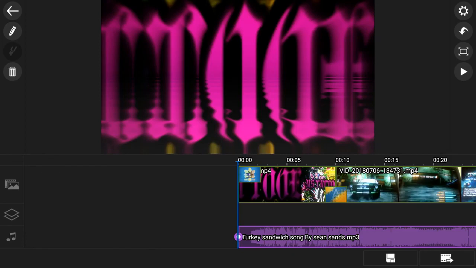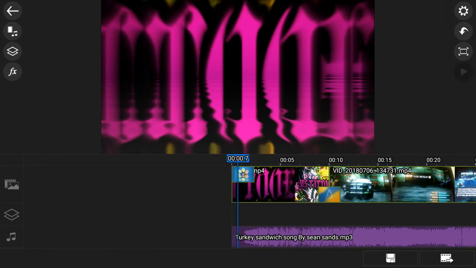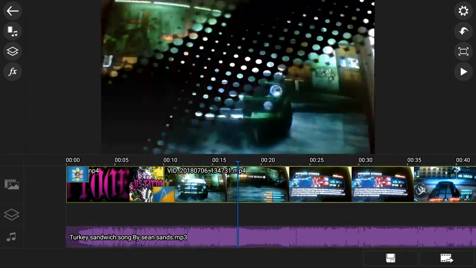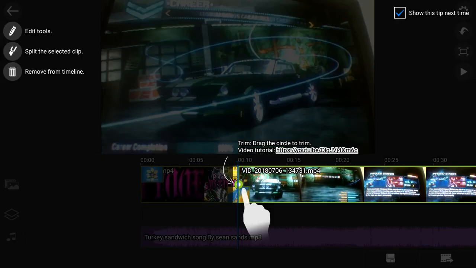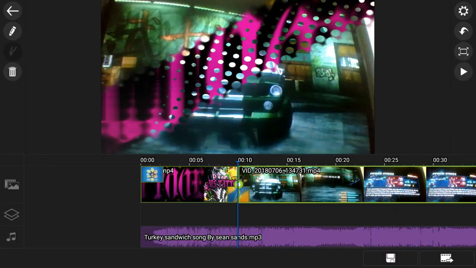Once you click on it, you're going to click on edit, and then as you can tell, you got volume, duplicate, and all that, but we're not going to focus on any of that because that just pertains to the audio. What you're going to want to do, if you're trying to edit a video or if you want to clip a video, is you simply click on the thing. You simply click on it like you did with this down here.